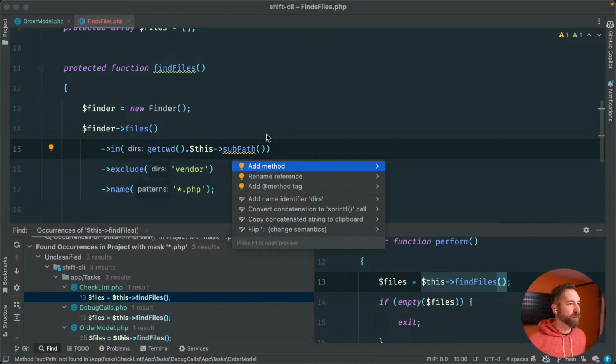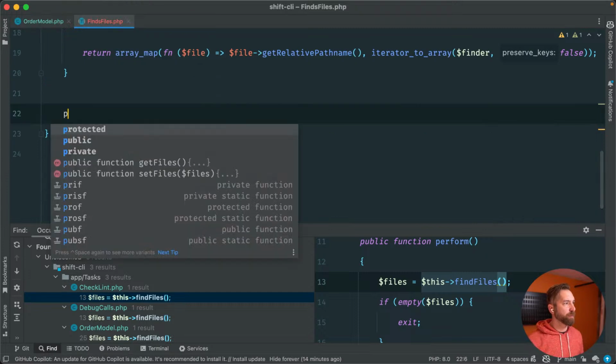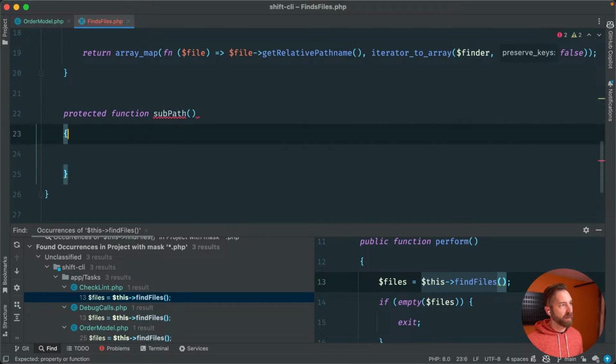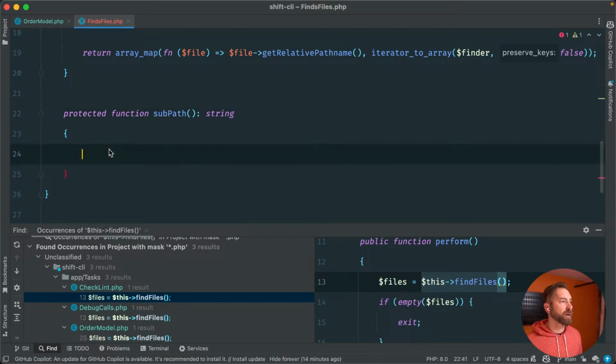Okay, again, we can change names later. Let's not get bogged down. Let's call this subpath, and we'll just say protected function subpath. This is going to basically return a string, and by default it's going to return nothing, I would think.